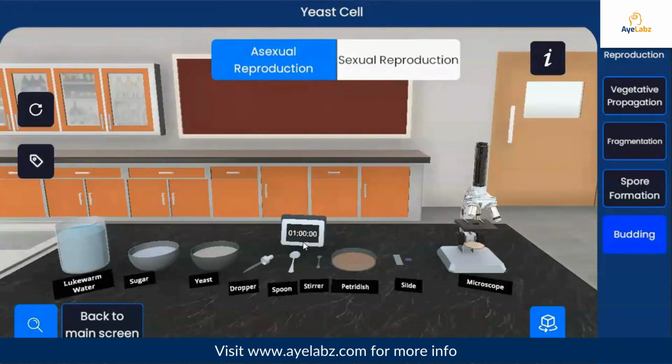Here we go. The yeast cells are ready to be seen under the microscope. Put a few drops of solution on the slide by clicking on the dropper.